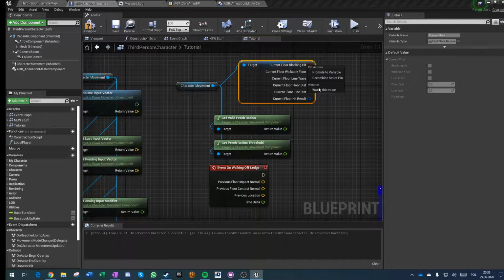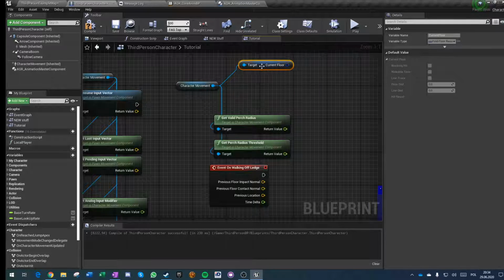So you can always read this value here and recombine.